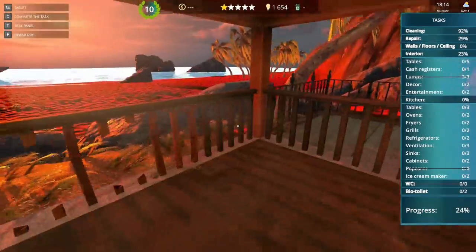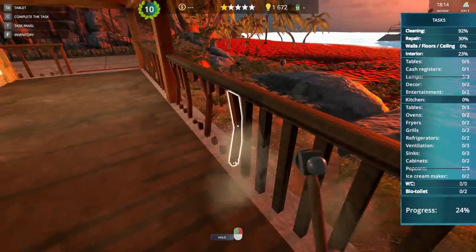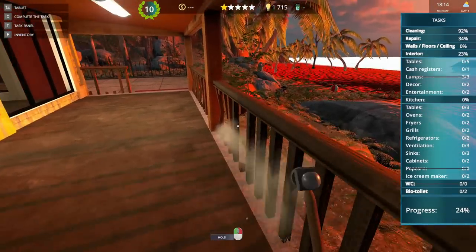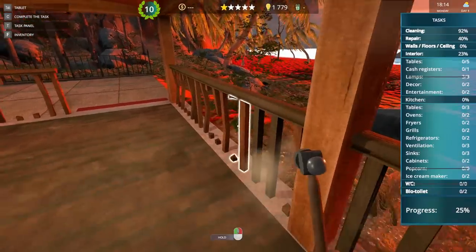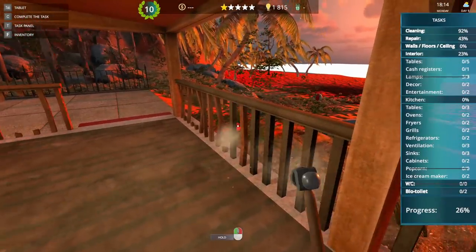Probably need to go up top, like I said. I have to replace all of these. I feel like this is the easiest way, just kind of like line it up in a straight line and just work your way down. Alright. We're going to have a lot of money after this, I'm hoping.